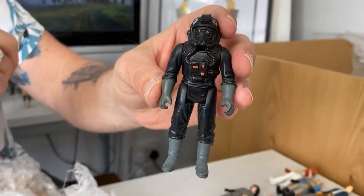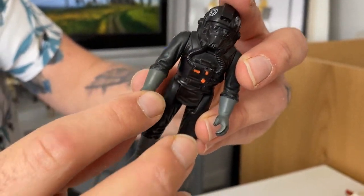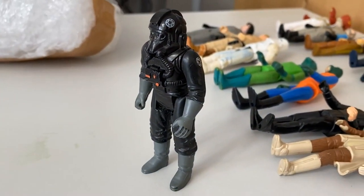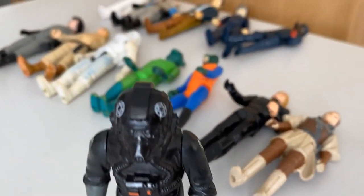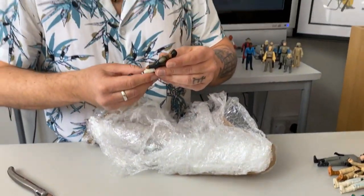Just a bit of cocaine. He looks very good. Ooh, that's stiff. That was my brother's favourite figure. Yeah, I'm not surprised. Is that why he bought it? Another Lando. How many Landos have you got now, James?